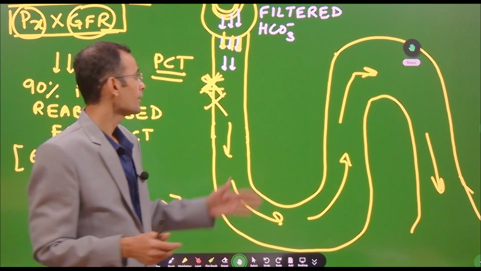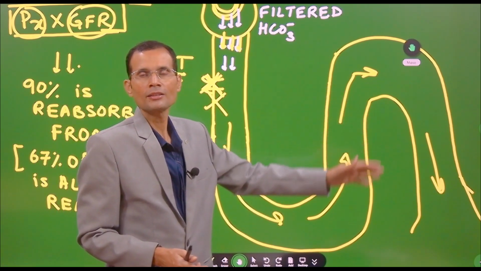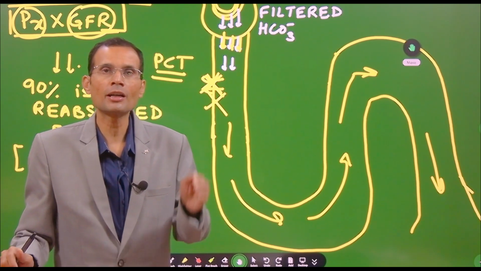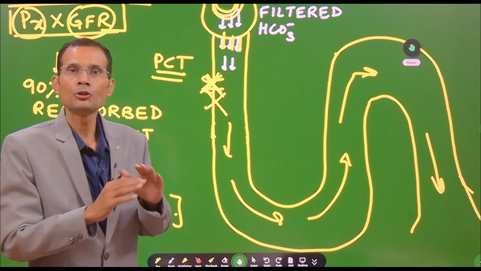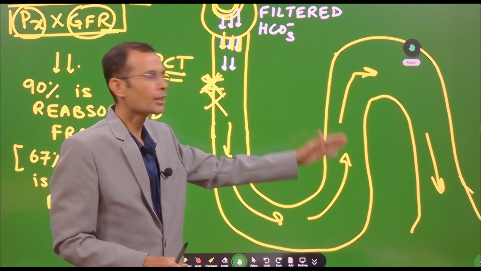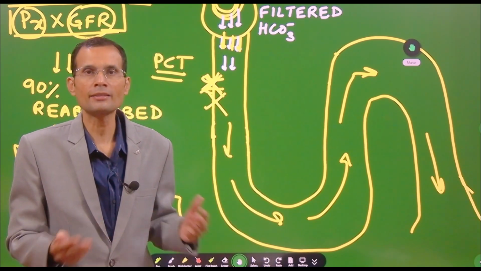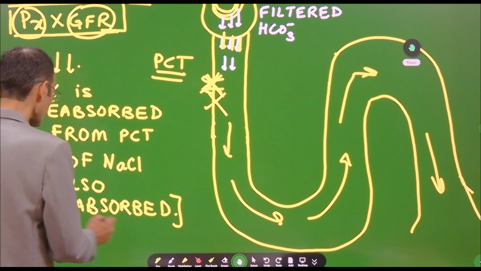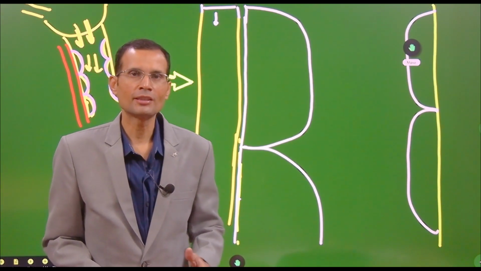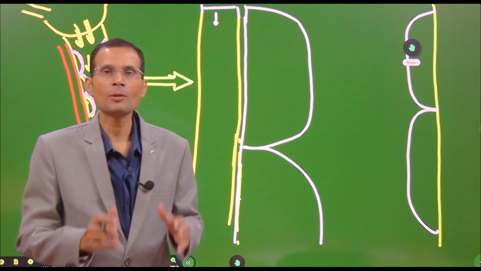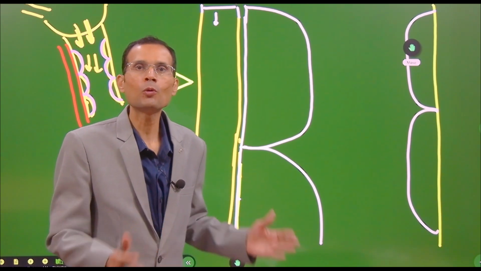Under normal conditions, 90% is getting reabsorbed here and almost all of it in the other segments. But when you use carbonic anhydrase inhibitors, almost 50% will not be reabsorbed from any of these segments and will be lost into the urine. Along with that, the water will be lost, and that's how the diuretic action will work. Now coming to the main part of this discussion: how does bicarbonate reabsorption occur from the PCT and how does the drug work?